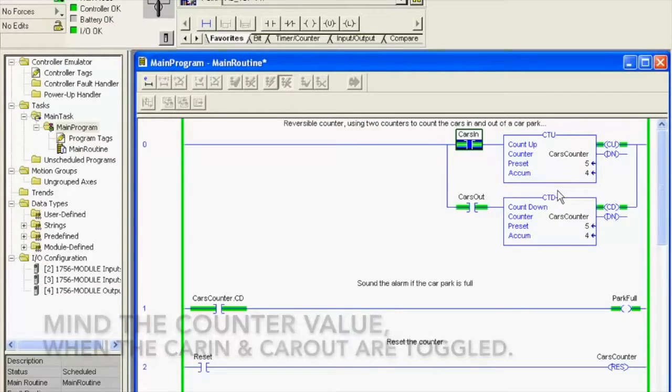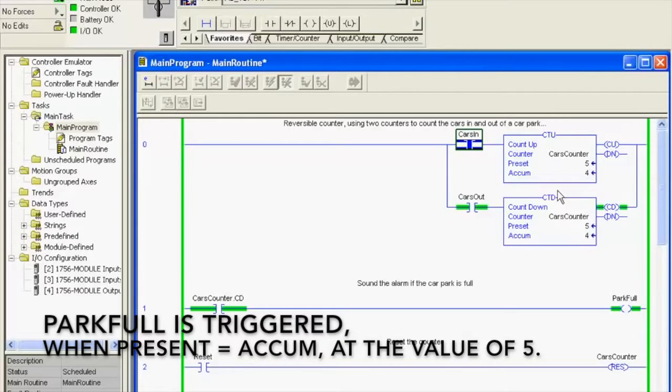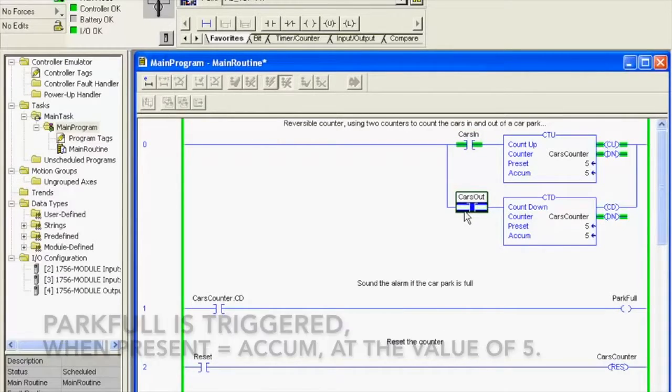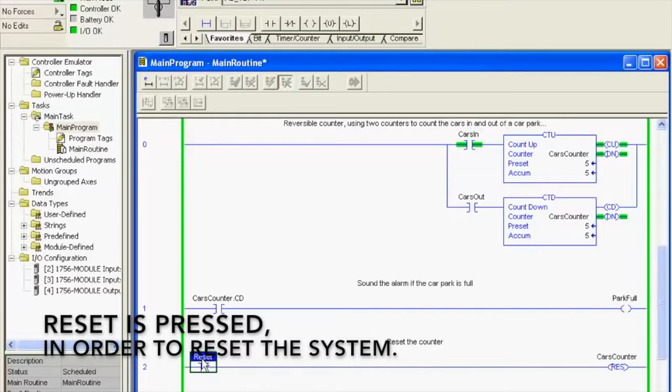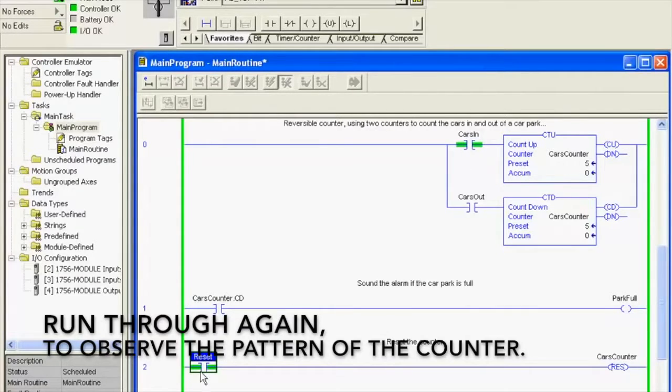Let's fill the car park up now and see what happens. Our output light has come on already, so we must have got there before when I wasn't looking. We can reset it here, just toggle this off, and we'll reset this here. We'll just run through it once more to make sure we've got it under control. New morning, reset off, cars in counter off and cars in counter on. We'll take one out, so we'll take a car out.